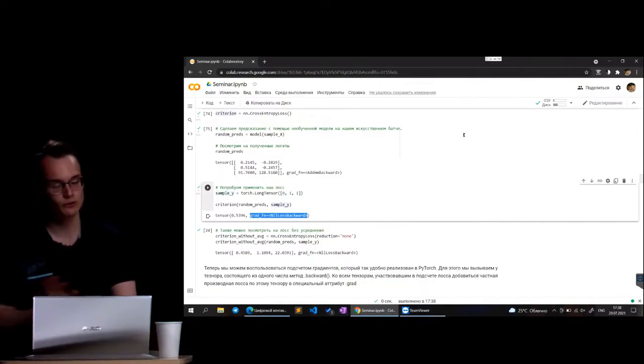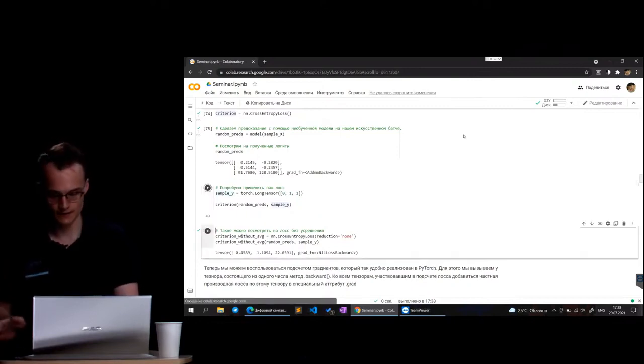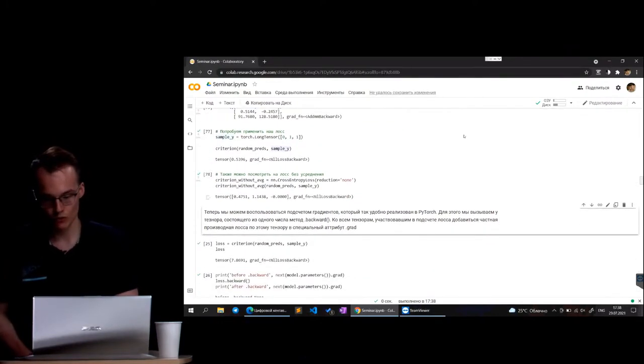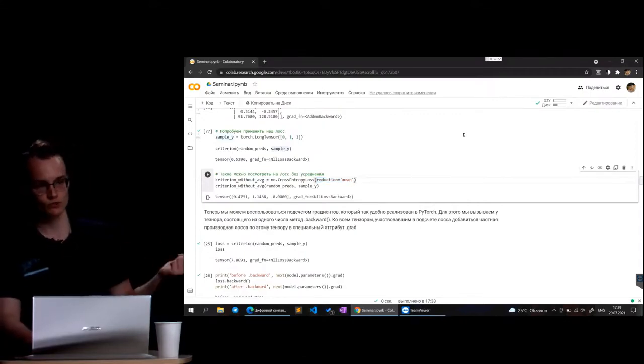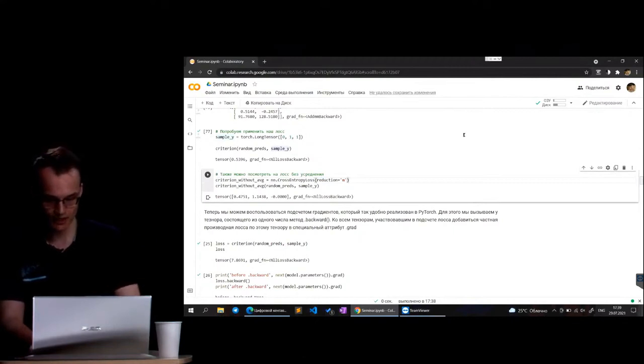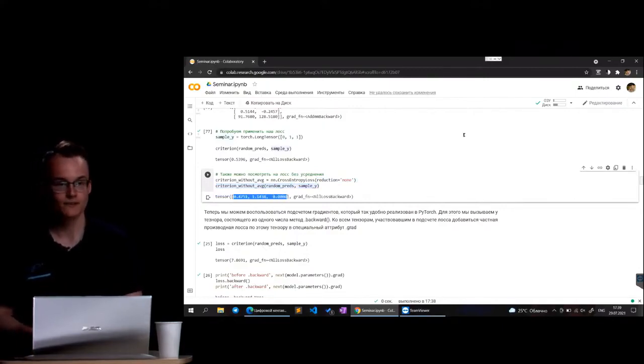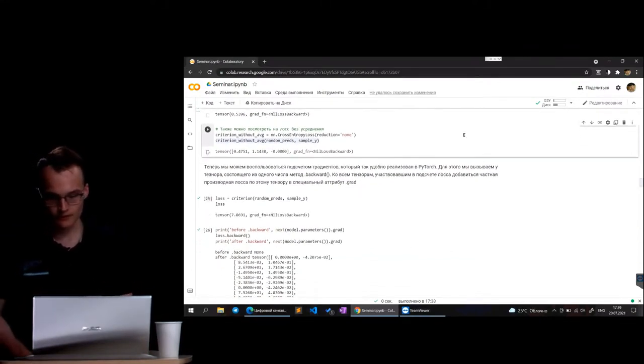Still, another interesting part is that for losses, when you make an object, you can pass reduction equals none. What it means, normally the reduction is mean, which means that the losses are averaged for the whole batch, whilst if you put none, then the loss function will give you a vector with the error for each element. For instance, we had 3 examples. We got the vector of 3 errors for each of these examples. This grad_fn allows making backward propagation. Let's see how it works.